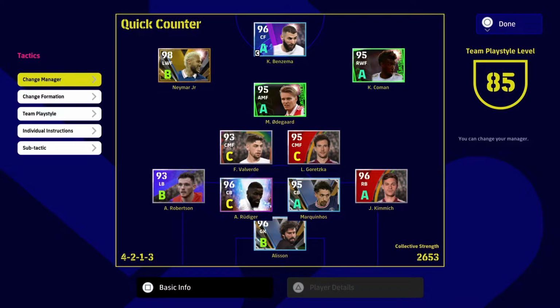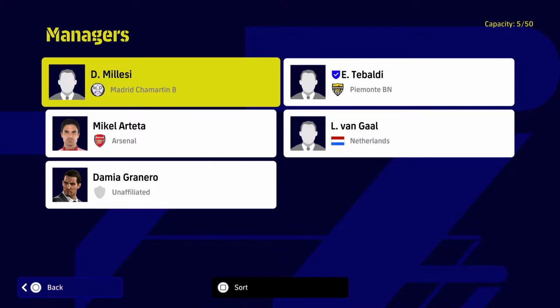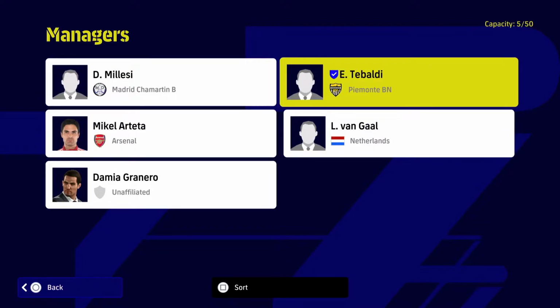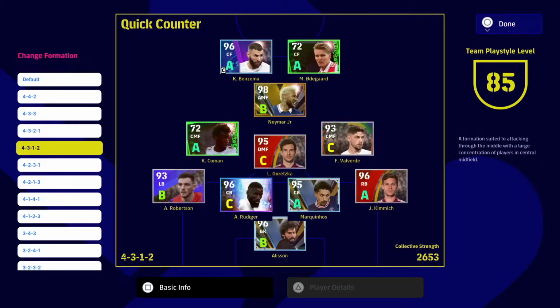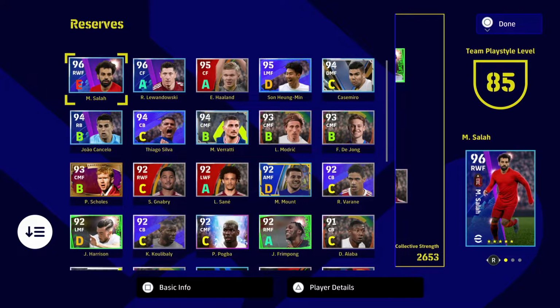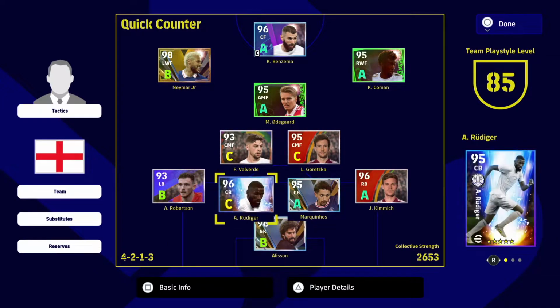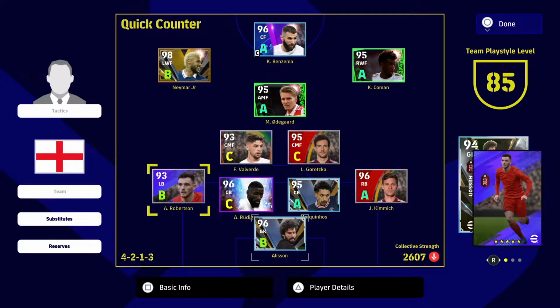Okay, so now we're in this. It's copied over our main team, even though this is a new game plan. Obviously, you can change your manager. So we've got Ancelotti, we've got Allegri, Arteta, and Van Gaal. I'm going to keep Allegri because of the quick counter. And you can change your formation to whatever you want. And then, of course, you can start to build your team here. Okay, so I'm going to very quickly build my favorite team. And then we are going to continue this video and I'll show you.